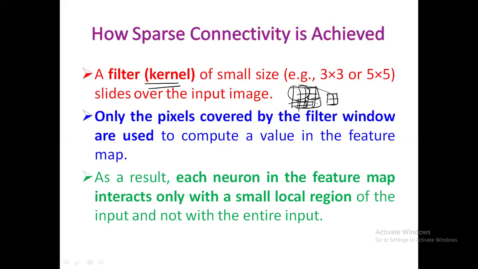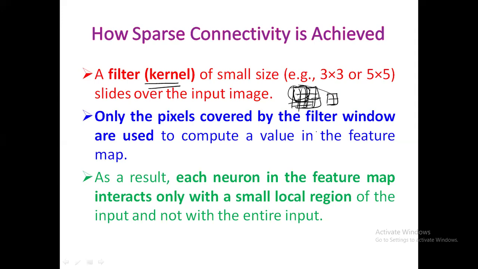The filter defines a small window that looks at just a portion of the input at any given time. At each spatial position, we compute a dot product between the filter and the local region of the input covered by it. Importantly, the rest of the input is ignored at that step. For example, if I have taken a 5 cross 5 image and a 2 cross 2 kernel, the kernel covers only a 2 cross 2 region of the image, and that is where we do the dot product.